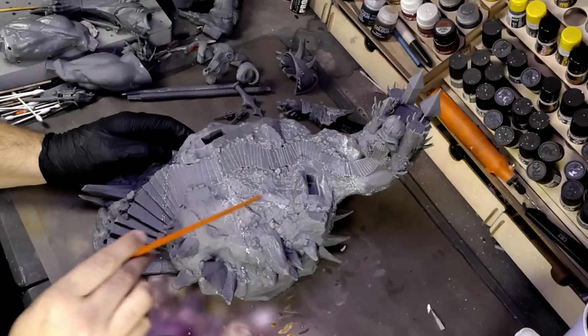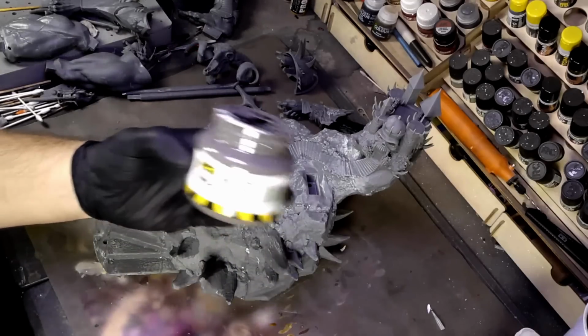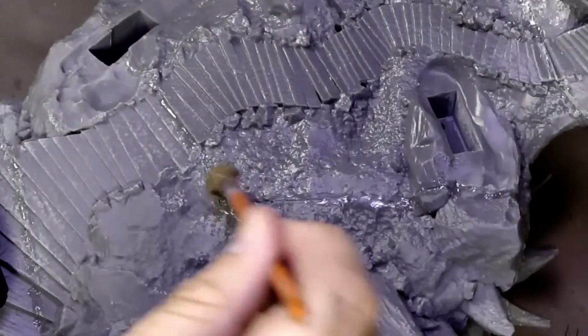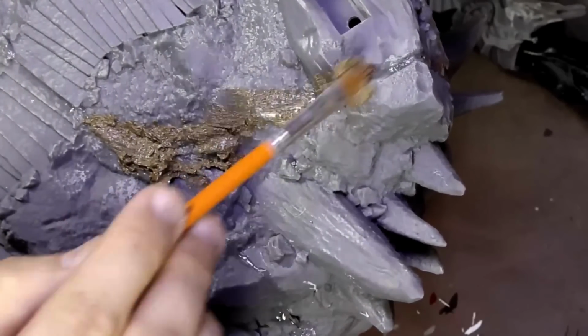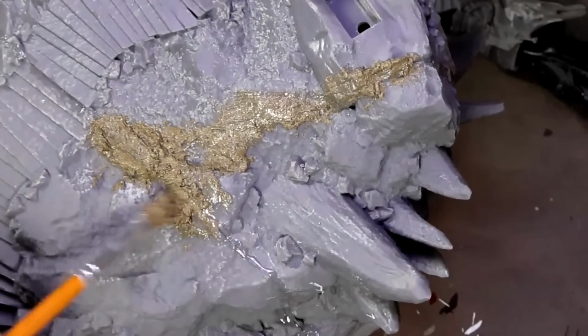Alrighty folks, let's start with this base, and as you can see this is a pretty large base, so when you're printing on printers like I am, you're gonna have gaps, and those gaps are gonna create seams, and we're gonna have to fill them. And I ran out of ammo mud at the time, so I actually pulled out my Vallejo mud, and what I'm doing here is I'm just filling in these seams after I've already filled them with super glue just to make a strong bond and bring the base together.